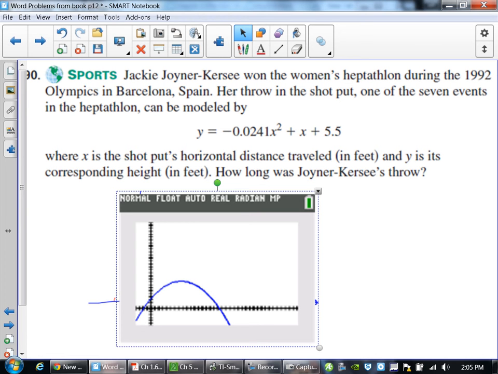I don't know what I'm doing wrong, but I tried so hard to look at that. It shows check one and then a bunch of random numbers. Nope, it just says error. Mine's been doing the same thing. Oh, your stats are on, that's why. Yep, that's it, right there. All right, your stat plot was on. Turn the stat plot off.